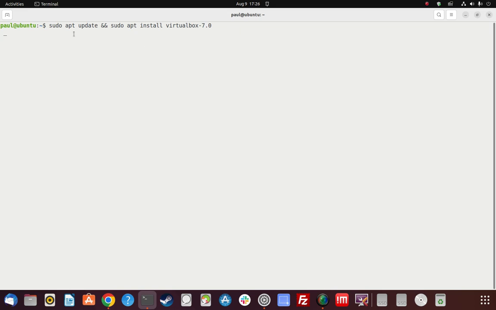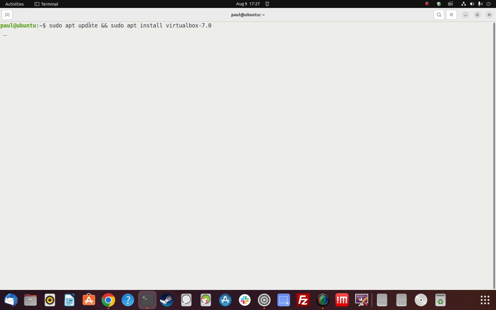So essentially, we're going to let APT know through this command here, on this side of the logical AND operator, to go ahead and update your cache, and then this will make it aware that that repo exists. And then we have another command here, chained. Normally you can just do update and then do this separately, but we're going to chain them together, so it can get a 2-for-1 here.